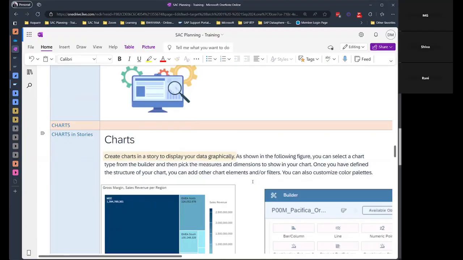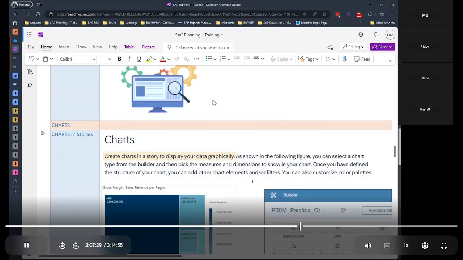So what I will do is I will stop here for the main class. Okay. And then if you guys are okay, instead of the post Q&A session, I would like to cover the charts today as well. The reason is that I am planning to start the planning from next week. I don't want to drag this story design any longer than this weekend. So from next week, we are starting the planning for sure. But before planning, I want to cover the charting. I want to cover some GeoMap functionality. And tomorrow, I'm going to cover the blending and performance improvement. And then we will stop for the story design.